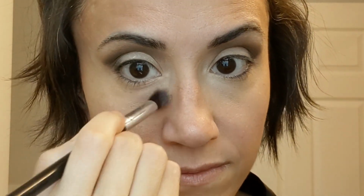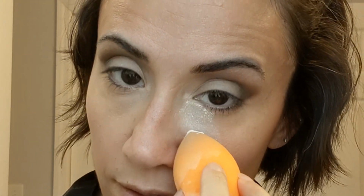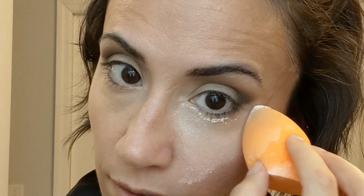And as you can see here, I'm dragging it down. I do have a very crooked nose, and so I don't mess with contouring my nose because sometimes the light catches it and it makes it look worse. So this is basically all I really do, just drag some concealer down, and then I bronze up my nose. But if you guys want to see all of that, I'm going to have it in a totally different video. I'll have it linked, and that is my full face, and I basically always do the same kind of full face.